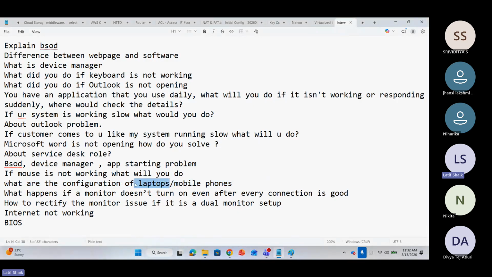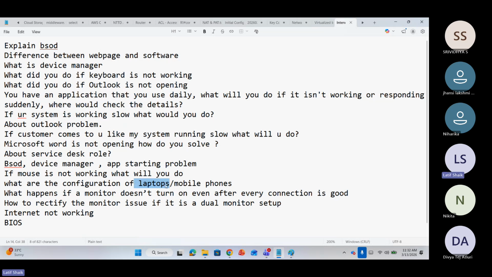You can also use MSInfo32, System Information. There also you can find your processor, your RAM, your operating system. You can also use DxDiag. From there also you can find your processor, RAM, and operating system. These are very important. About your system model, Dell computer, Lenovo, or HP. So like that, company and model you can also find there.